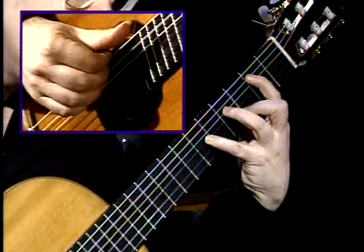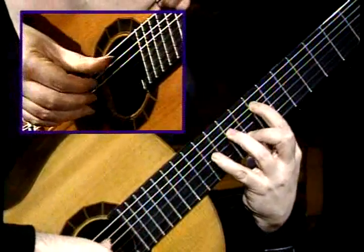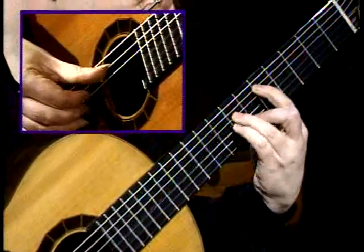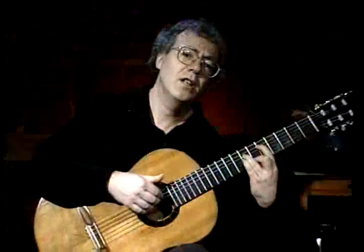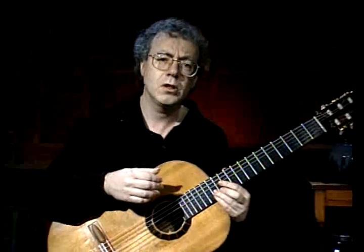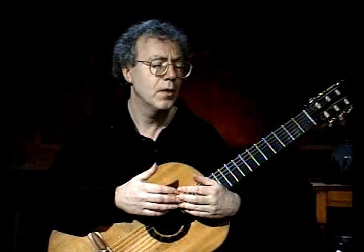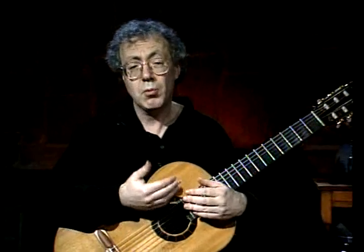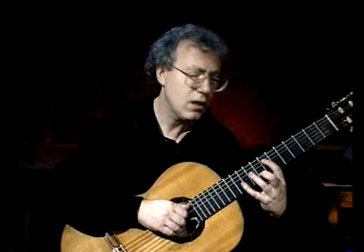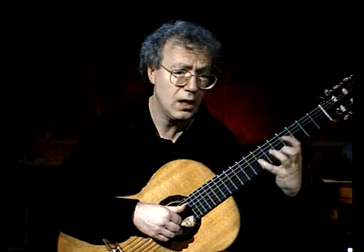If you find that chord difficult, you might practice it in an upper position where the frets are closer together, to make a separate exercise out of it. When we were talking about practicing before, we need to pinpoint the difficult parts of a piece and extract those parts and make exercises, so that you'll not only be practicing the spot in the piece that's difficult, but you're working on the particular technical problem in a general way, so that you can use it in other pieces that have the same issue.